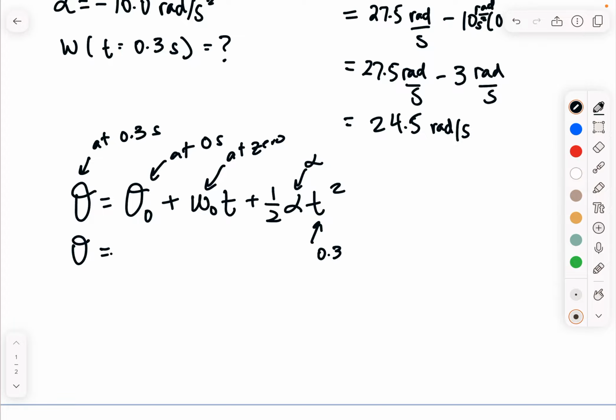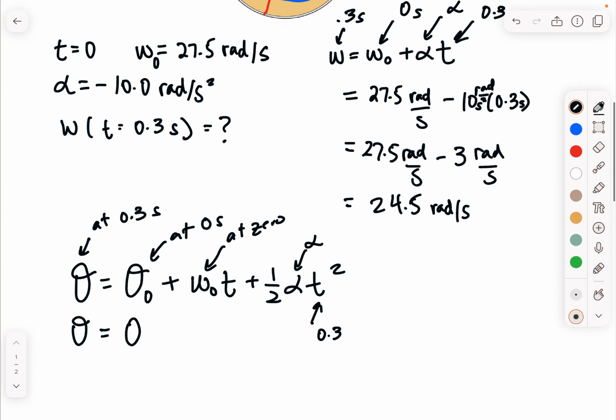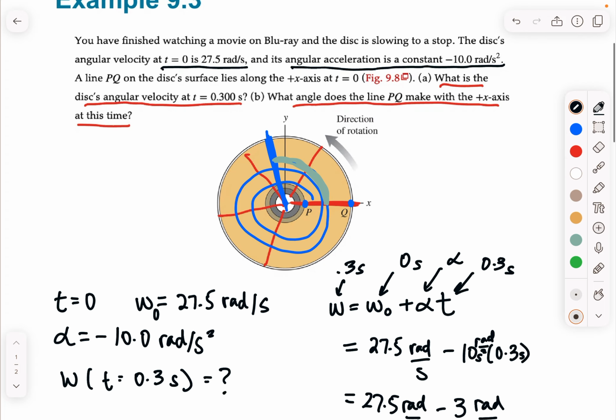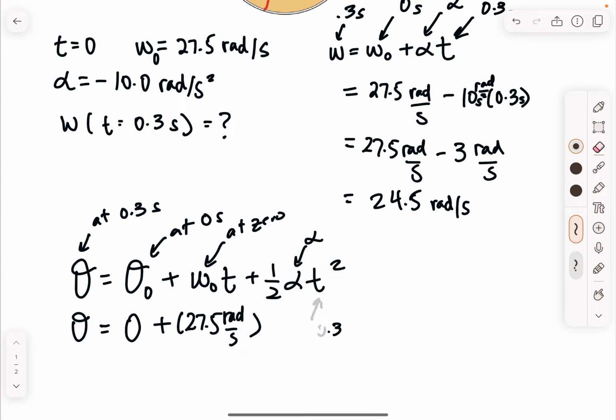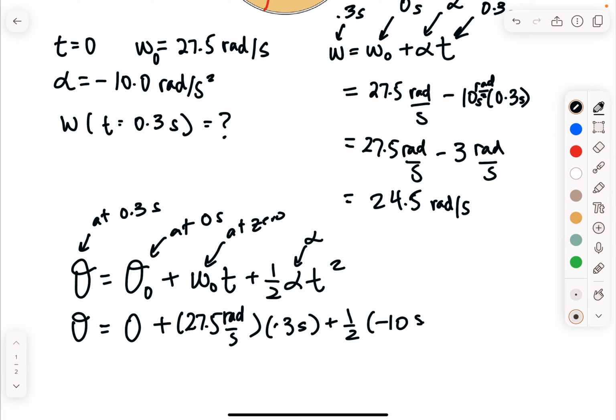So now let's plug everything in. Our initial angle was 0, right? We're starting off at 0 angle. Doesn't exactly say that anywhere, but we're starting to measure the angle at t equals 0, right? So in this guy right here, this is our PQ location. This is angle 0, isn't it, on an XY axis? So we are starting at 0. Our initial, our time, don't forget your negative.